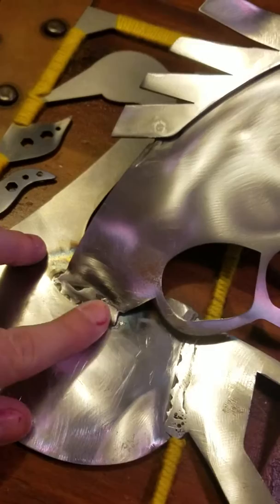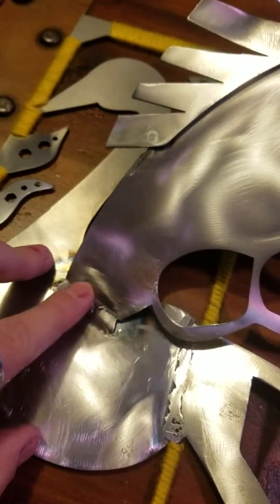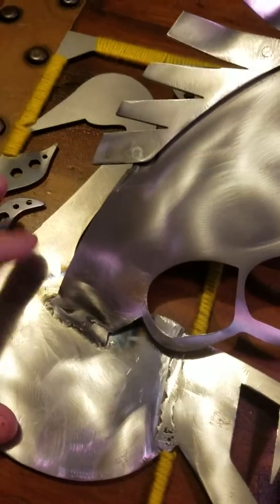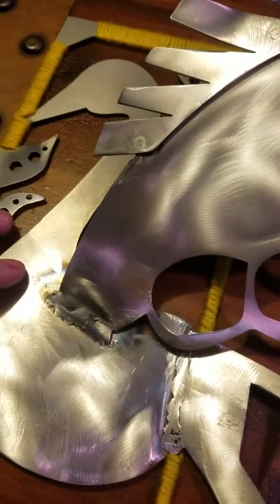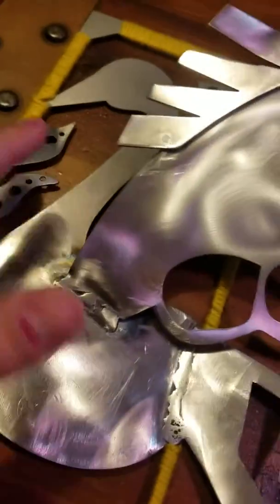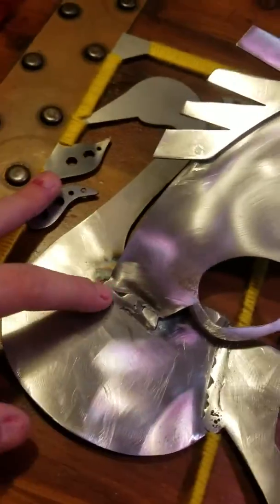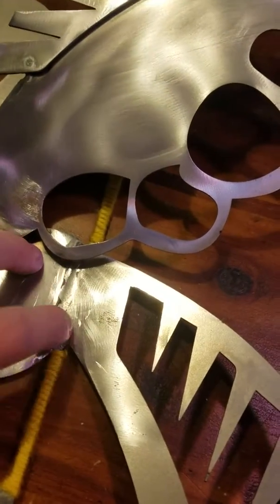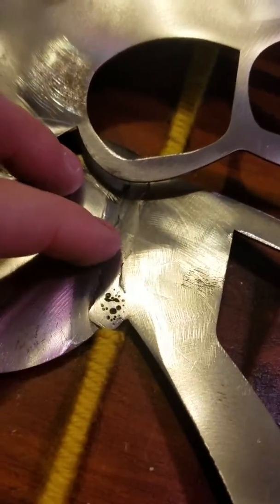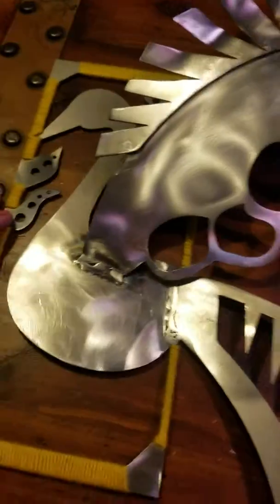Starting right away, you can see this here, which I'm not that proud of because there was an issue with the dig machine I was using. Hopefully the arts and welds I'll be showing you later with different videos will be much nicer looking than these. I'll do my best to avoid situations like this because this is not good to look at. This one is actually a bit better — it was a lot smoother, though there was some porosity at the beginning, so overall I was not entirely content with this piece.